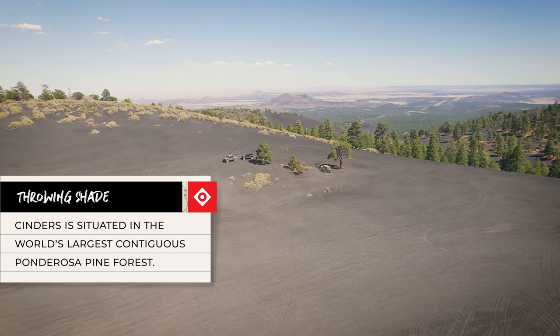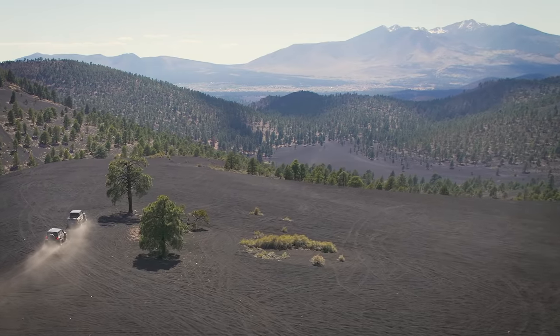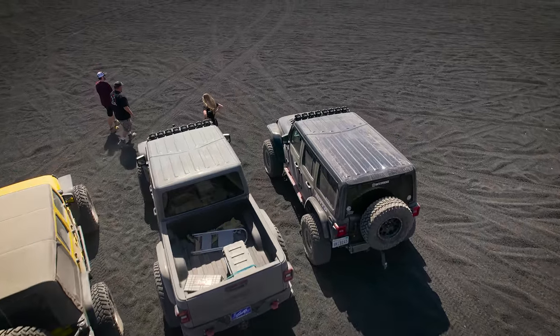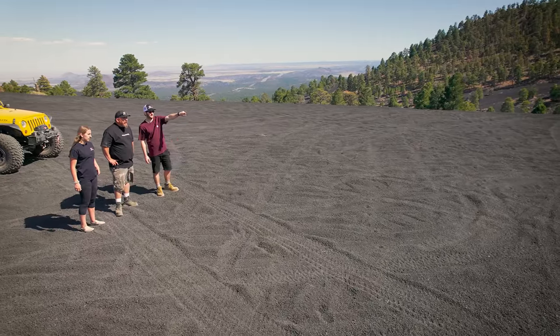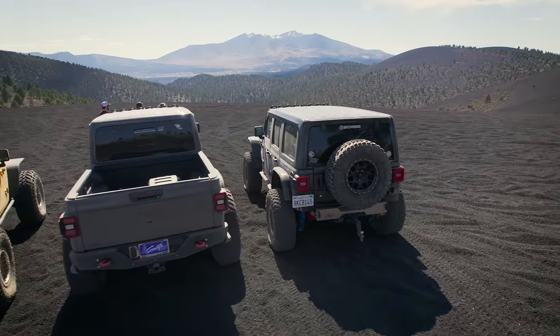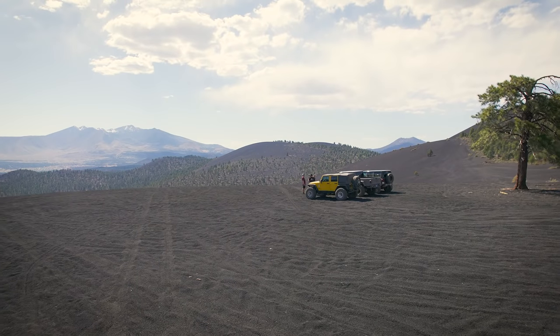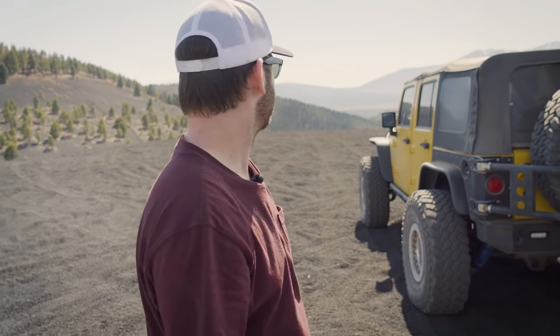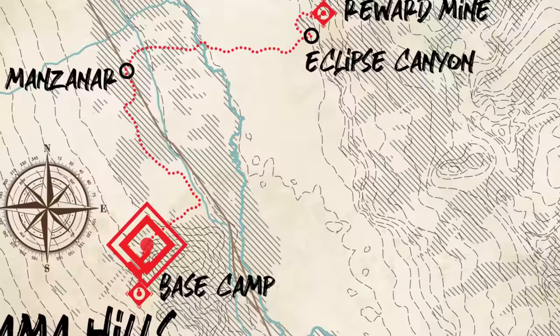You guys see this view right behind us? Yeah, it's gorgeous. I'm pretty stoked. I'm actually pretty impressed with the level of traction. I wasn't really too sure what to expect. I kind of alluded to that earlier, but with this more rock-like material as opposed to sand, it seems like the Jeeps just bite into it and crawl up. Pretty incredible stuff.